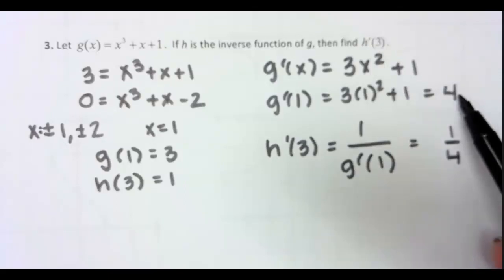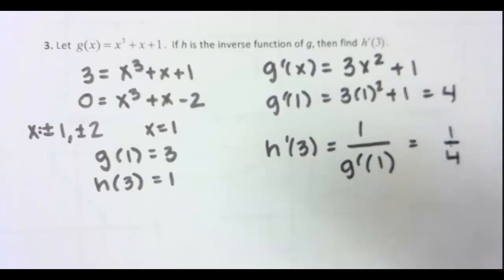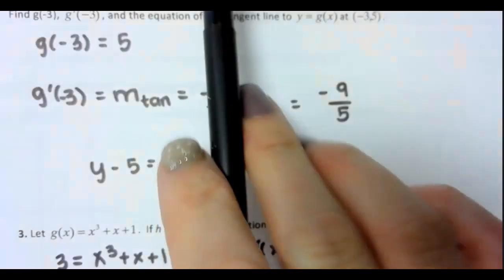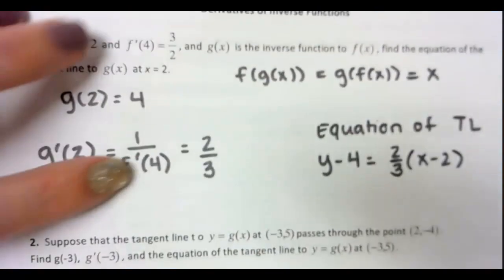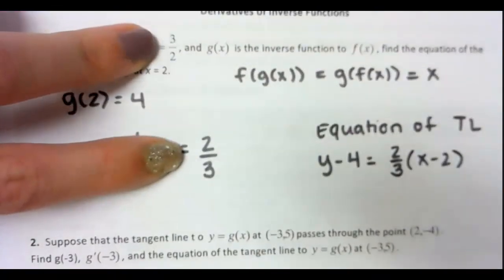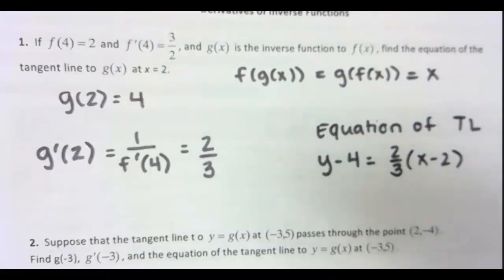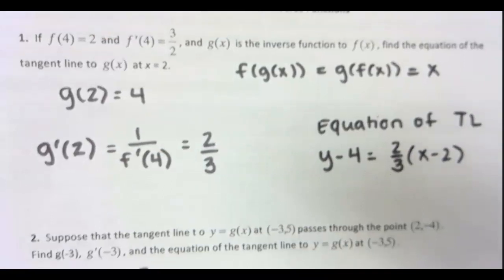And again, you can even see these two values are reciprocals. These two values, way up at the beginning, reciprocals. So we're seeing this pattern of reciprocals occurring with our slopes.